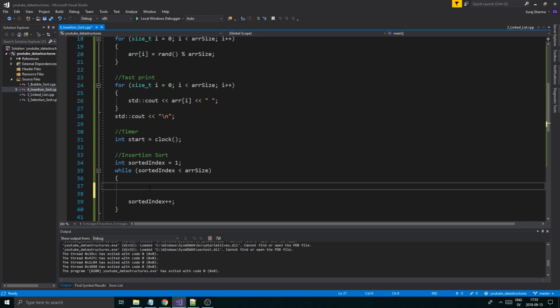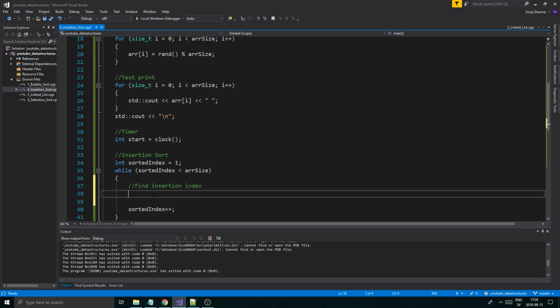Now, to start off, what do we need? Well, we need to find the insertion index. We need to find the spot where we're going to put this value. So we have a value now with sortedIndex at 1, which would be some number for us, and we're going to go through the whole sorted array and find a spot where we want to put this, and that will be the insertion index.